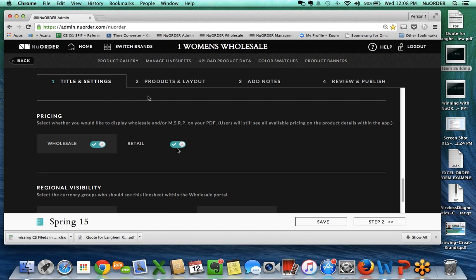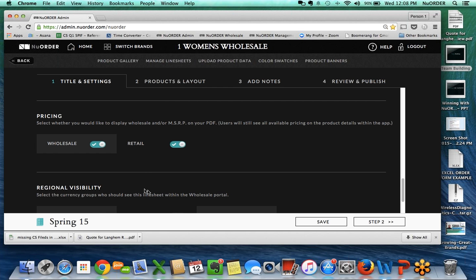So a great idea is if you send out a trade show flyer, make the cover of the line sheet the trade show flyer so that when your reps are blasting out that line sheet to their buyers with our bulk mailing feature, that feature that allows you to mass email all of your accounts in one go, they can basically mass email their buyers a beautiful line sheet with a cover page that has your booth number on it, so they know exactly where to go.